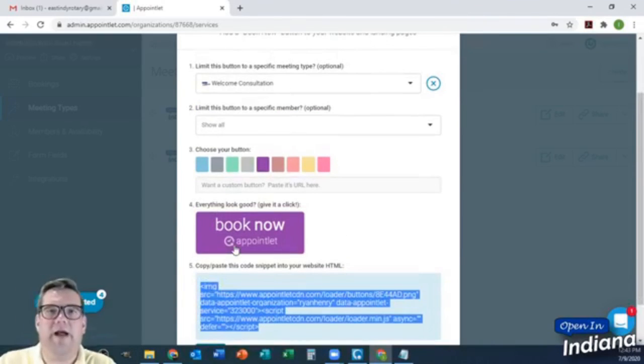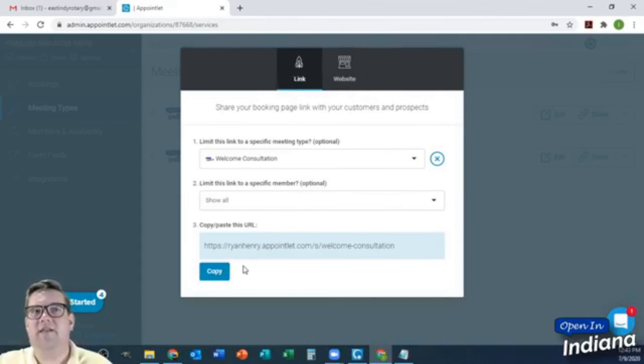Now, the one drawback of this button is unless you understand how to write or do anything with HTML, this is not something that you can do a lot to customize. So this is where I typically recommend simply using a link, so then you can embed it inside of anything else that you want, such as an external URL in your website menu, or a button inside of an email campaign, or hyperlinked in any kind of document, email message, or anything else that you're sharing.